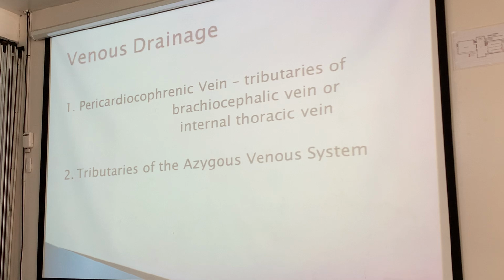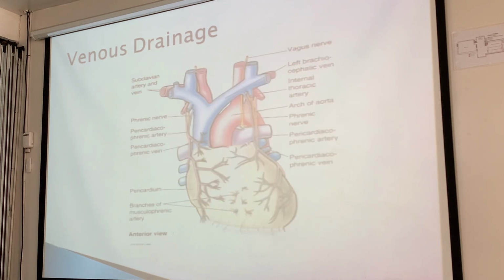This is related to the pericardium. Then, of course, the number 1 pericardiophrenic. Same, the blue ones there would indicate the veins. Although it's not shown here, the red one is not going up to the brachiocephalic. Okay, some of them will go directly to the intermediate.